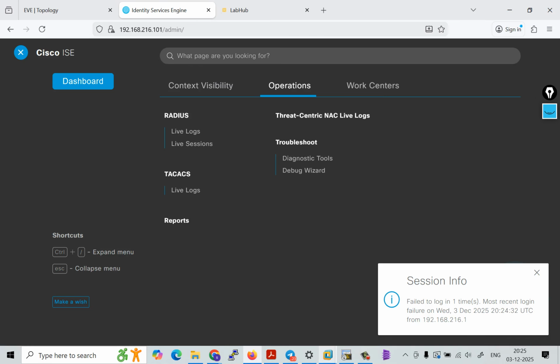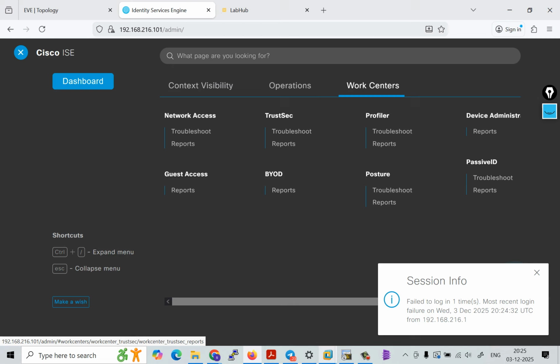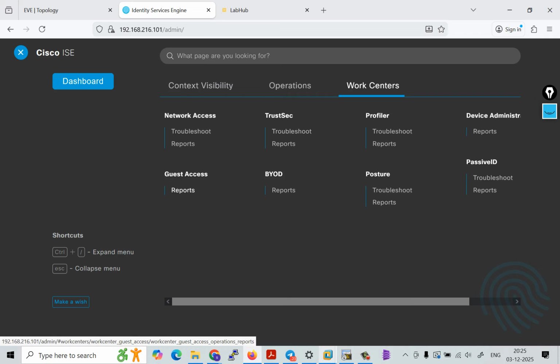And in Work Centers we also have multiple options, but all options just give you access to the operations. You can just check what is going on. You can't configure anything, right? Is it clear?